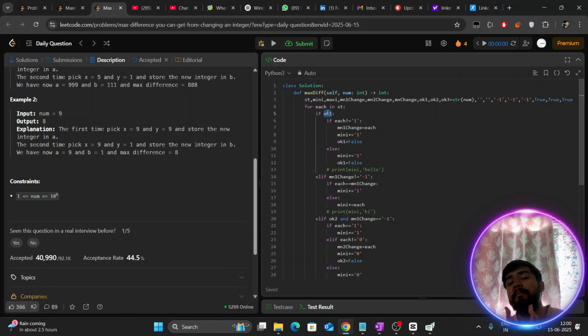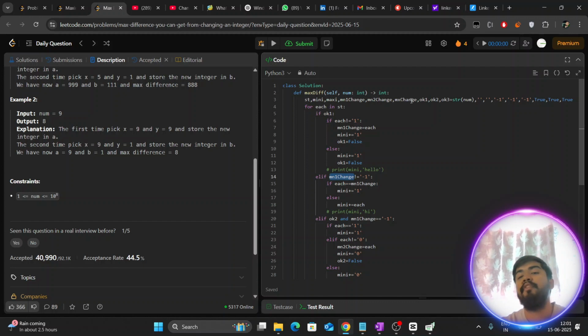But there is a case where ok1 is false because we have found it is not starting with leading 1, and we are changing all of the successive occurrences of the one guy which is not equal to 1 to 1. So how can we decide? In that case, my mn1 would be set. So it is not a standard else; we have to put an elif. How can we check whether it is set by our ok1 or my ok1 is not valid at all? I am performing the operation of mini with ok2, so that means it is starting with 1. How can we differentiate? The differentiating factor is that my mn1 should be set.